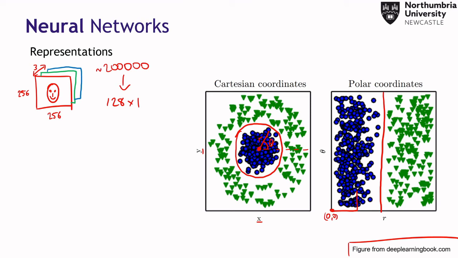So a neural network is going to try and do the exact same thing. It's not going to convert things to polar coordinates, but it's going to try and find different ways to represent the initial data so that it can make these really easy decisions by which class the data is. If we go back to our initial example where we have faces that we're trying to classify with different emotions, we're going to try and represent these images in these 128 by 1 dimensional vectors, and we will place these on what's called a manifold.